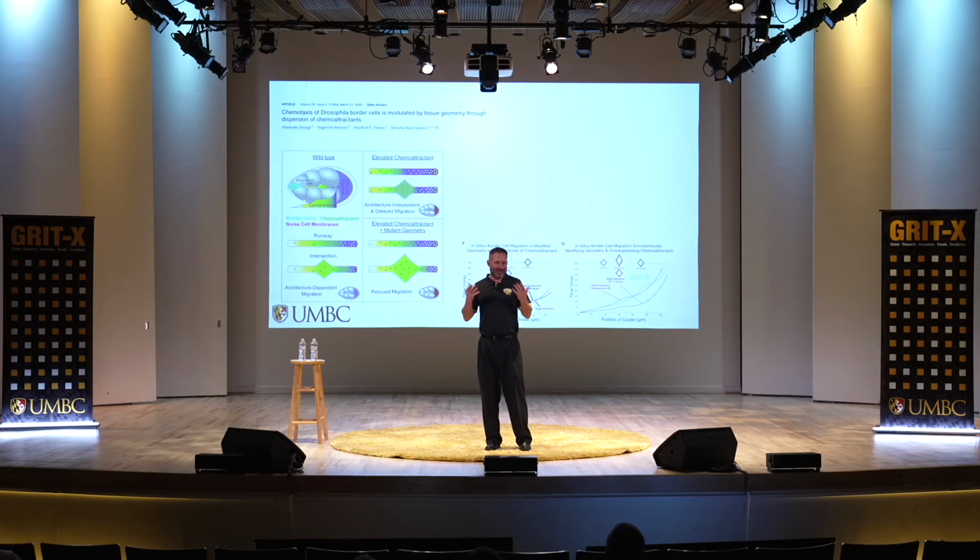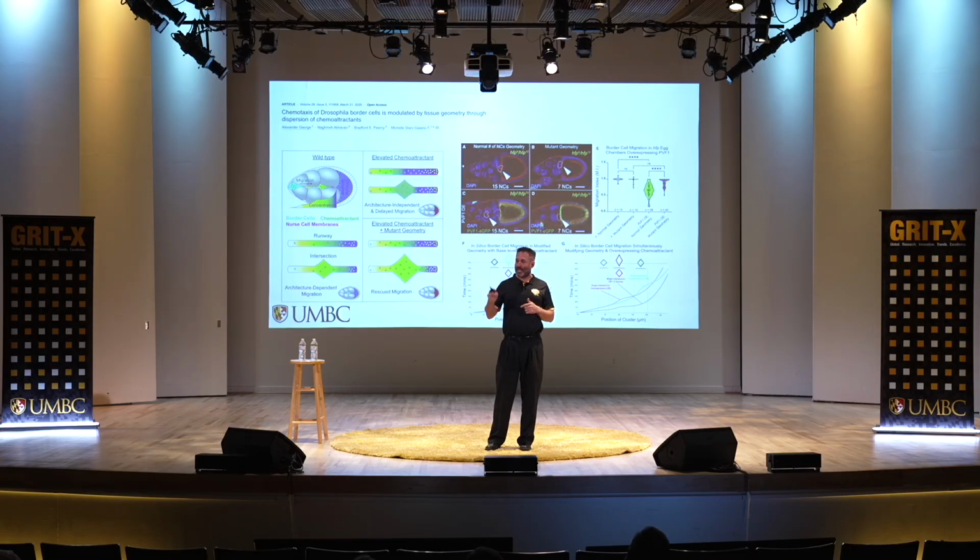That's great. We can do that with the model. But can we do that with the experiment? And indeed, we were able to reproduce that experiment by overexpressing chemoattractant in the native egg chamber, and also do a mutation where we actually increase the space between nurse cells. And it reproduces the same sort of effect. We have a slowing down of the migration, followed by a rescue with the mutation.